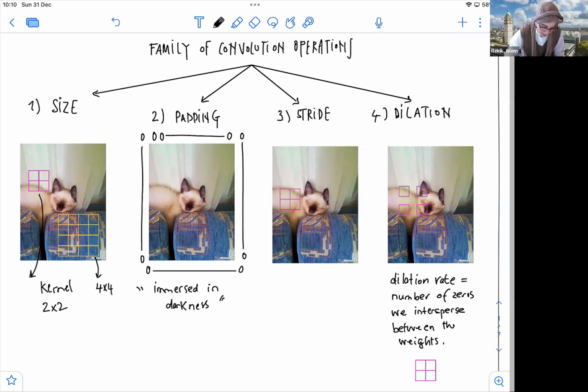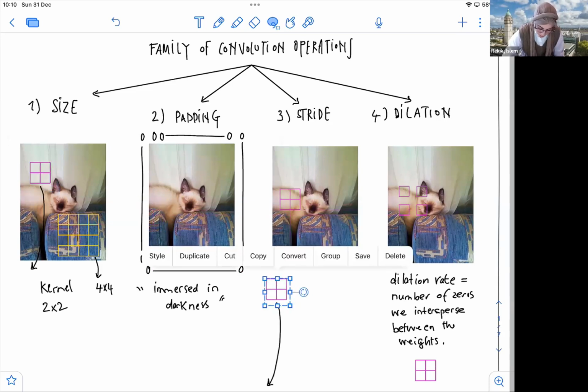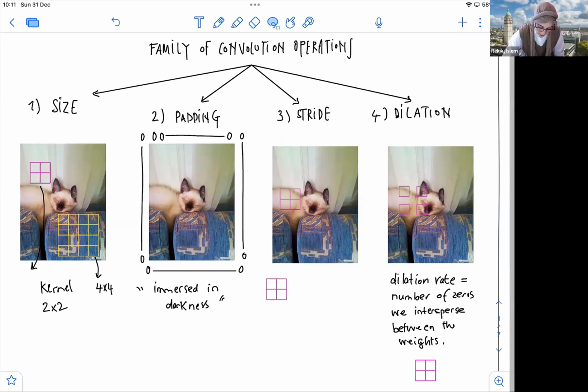sometimes when you want to do a convolution, if I duplicate this, the pixels at the edge are problematic because you can start here, but you cannot look at this pixel at the edge. You're starting here, but you're missing out this first pixel. That should be kind of centered.